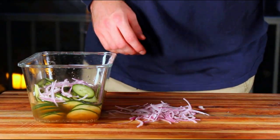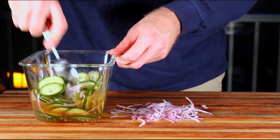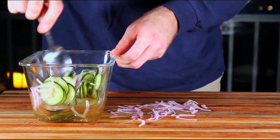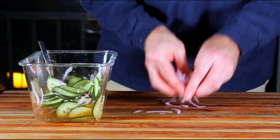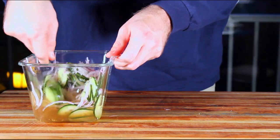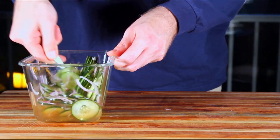Bring back your mixing container and drop in some red onion. I'm eyeballing this here. The red onion is there to accent the cucumber, not to overpower it. This is cucumber salad after all. I ended up adding in all of mine, but make your own call depending on your affinity for red onion. The acidity of the vinegar will tame down the onion quite a bit and bring out its natural sweetness.